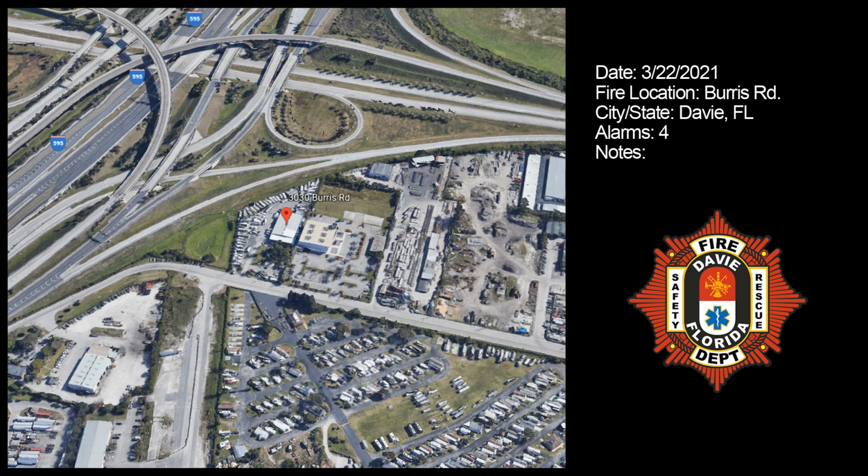Alright, listen, I'm going to get you out of here and get you available because there's no other hazmats available on the south end. So once you get a look at the propane tanks and they're okay, then you can go ahead and leave the scene. Go available. Hazmat 31, copy. Just let me know when you're leaving. Did you ever meet up with FPL back there and did they get the power cut to the place yet? You're advising FPL is coming to my location or I'm going to come to theirs? Yeah, they were supposedly coming down the driveway about 10 minutes ago. You should see somebody running around back there. Engine 104, command, that's affirmative. They secured it from the pole.